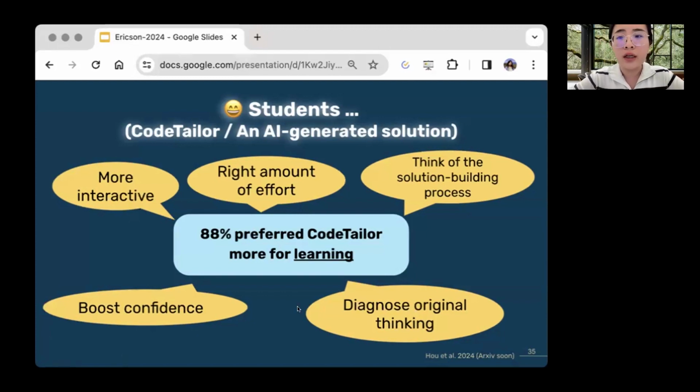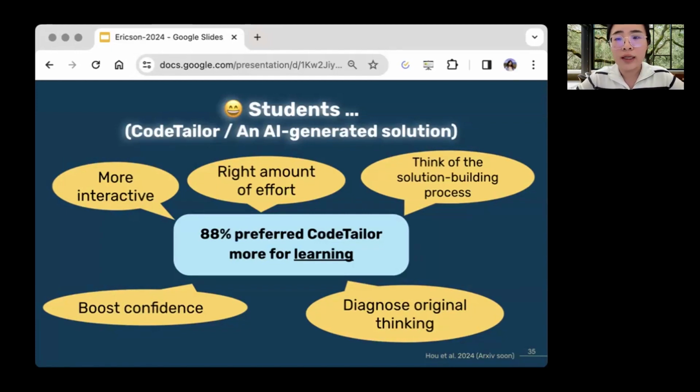In addition, since the correct solution used in CodeTailor is generated based on the student's existing strategy, it boosted the learner's confidence in their current ideas and progress during the practice. For instance, upon seeing CodeTailor confirm the correctness of 2 lines by putting them as static blocks, one student expressed: I basically did that piece correct, which actually feels great to me. And additionally, the customized distractor blocks from students' own mistakes help them diagnose their original thinking. This process further deepens the understanding of the details within the code.